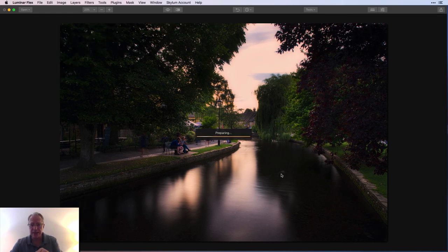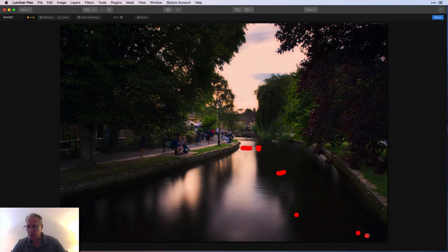The last thing I need to do is grab the eraser because there's a duck that was swimming — so I have a blurred duck, and nobody wants a blurred duck in their photo. I'm going to erase that. The eraser tool generally does a pretty good job in Luminar, but you do have to be careful — sometimes it requires going back and forth, or maybe using Clone and Stamp in addition. I think it's done a pretty good job here.